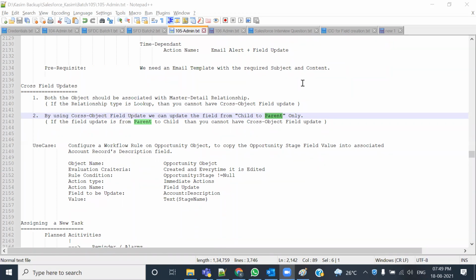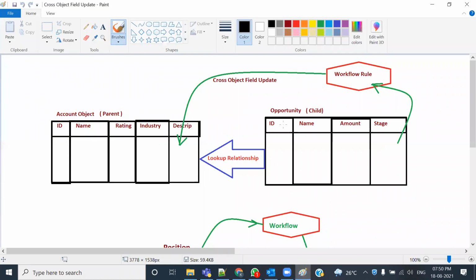Now, third question, what is the additional behavior we observe between the account and opportunity? So first of all, we can create a roll-up summary between account and opportunity. This is the first point. And if the account record, meaning the parent record, is removed, the associated opportunity will also be deleted. Excellent. So between account and opportunity, it supports the cascade delete, and even you can create the roll-up summary. Okay, so these were the additional behaviors we have observed.